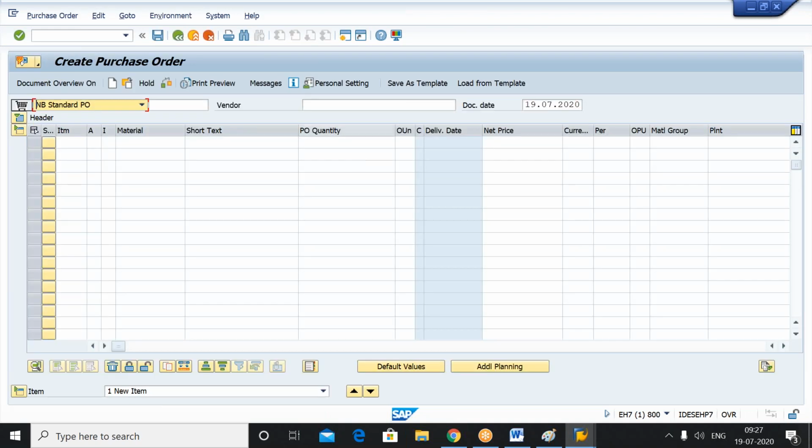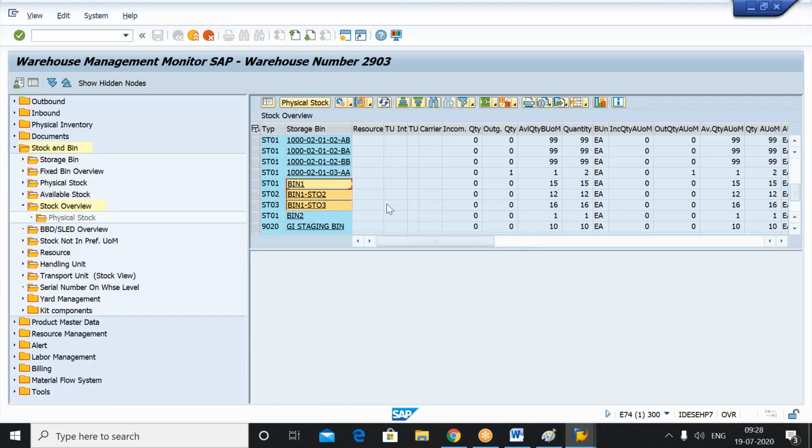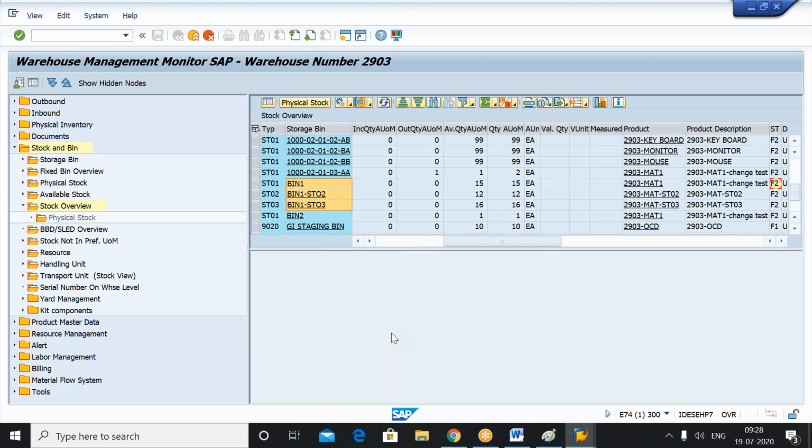ME21N, let me take 10 units. Shiva, that is bin number, not material. All right. These are the products, right?